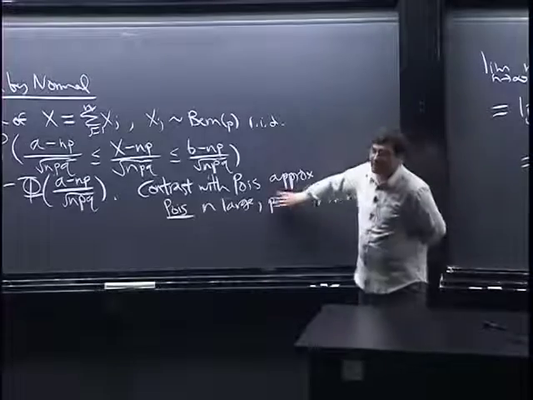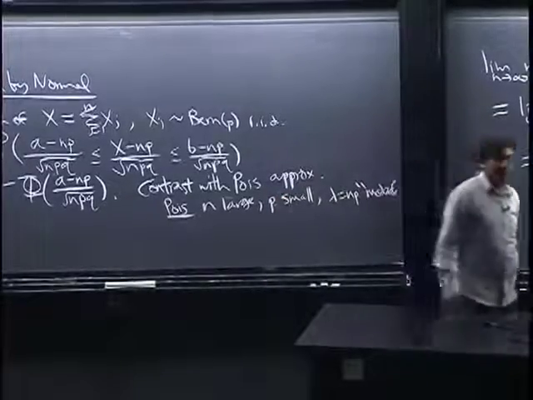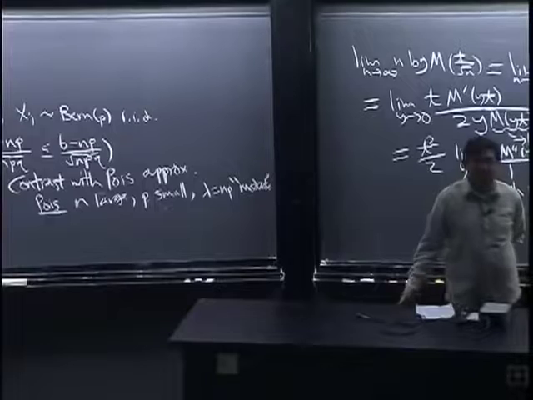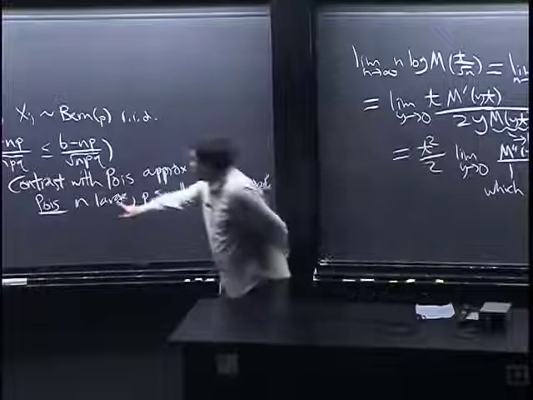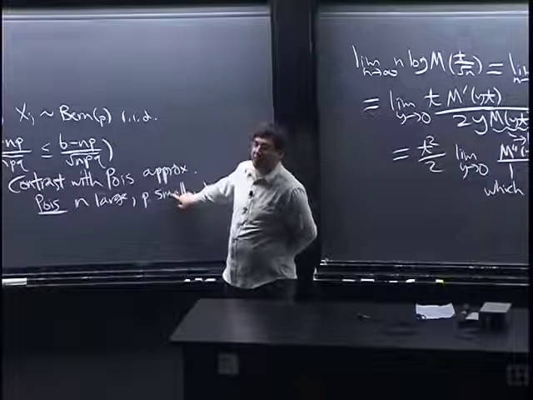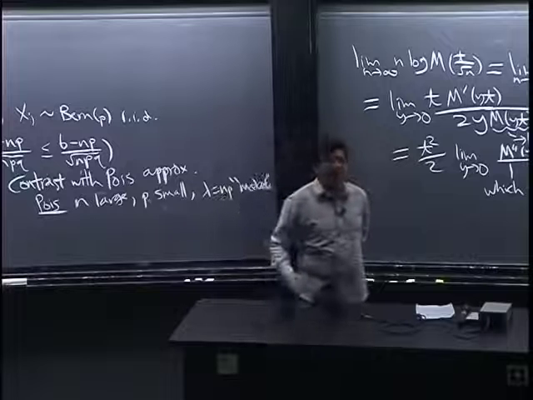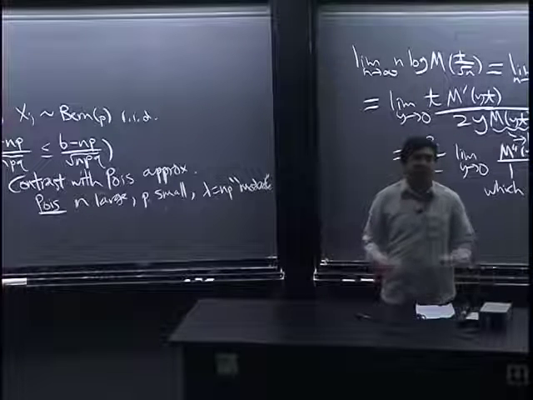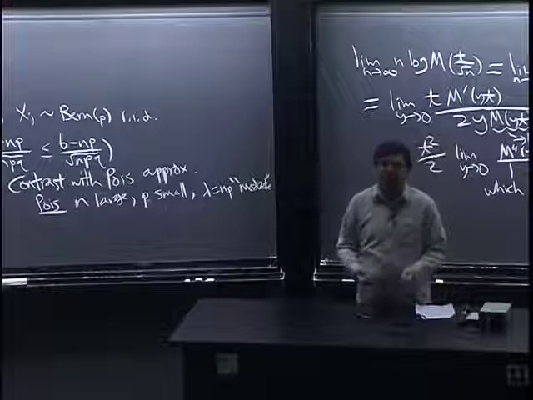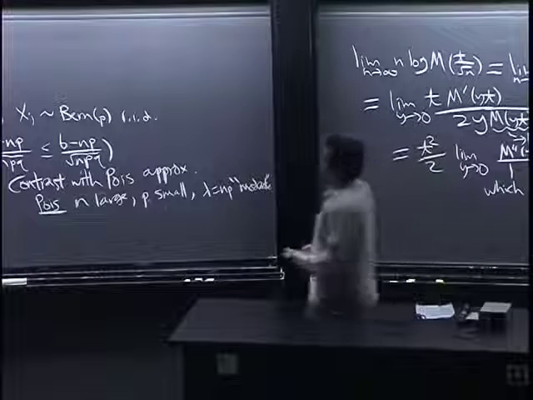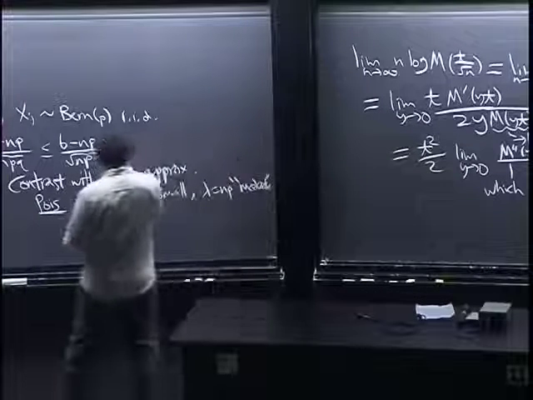The most important thing is that p is small here. P is close to 0. We proved it in the case where n goes to infinity and p goes to 0. Okay? So Poisson is relevant when we're dealing with a large number of very rare, unlikely things. That's really in contrast to this.